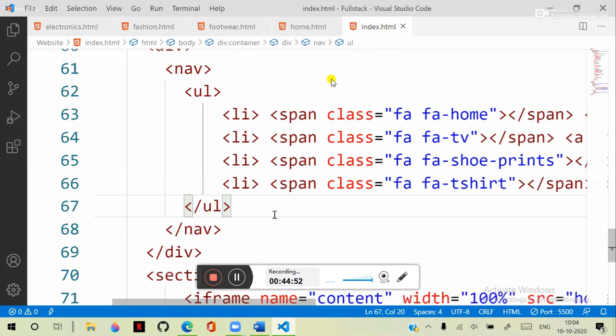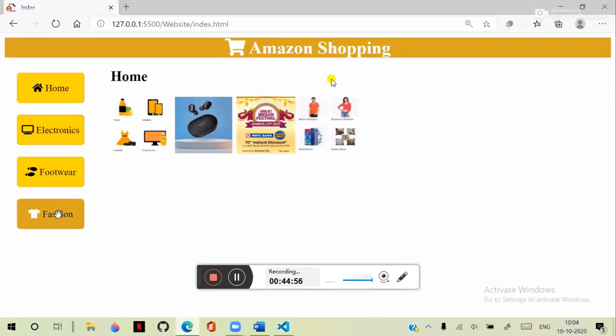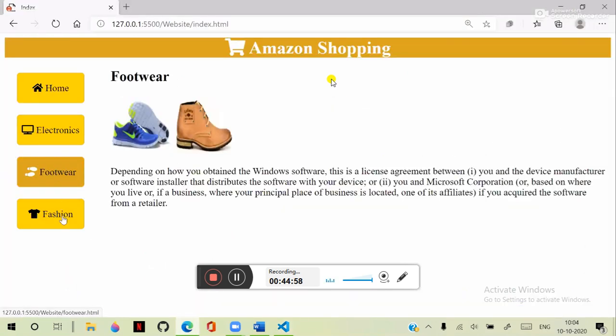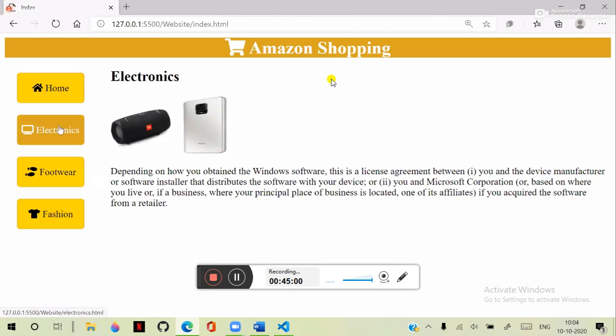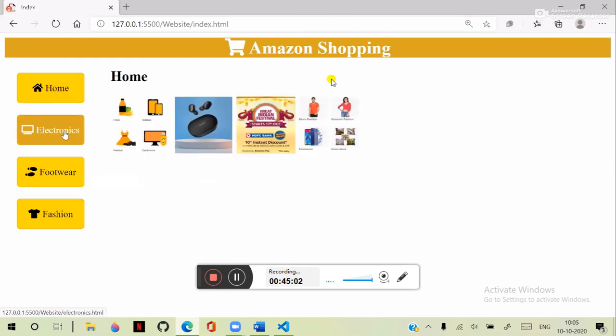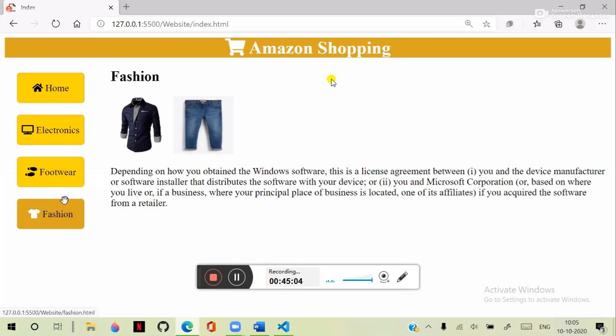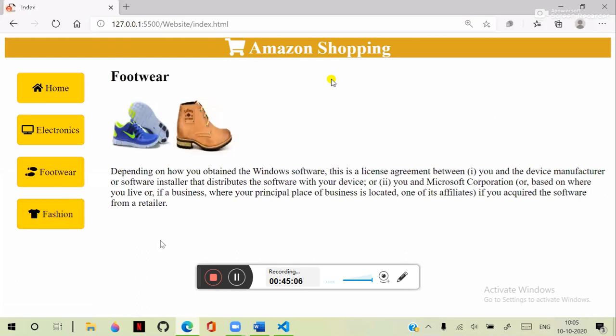Suppose I am showing you some options. These are all pages. Different pages are coming and displaying. Now, you can keep iframes inside an iframe. Actually, this is the page coming. That page can contain an iframe.